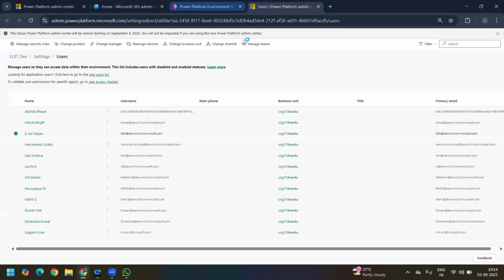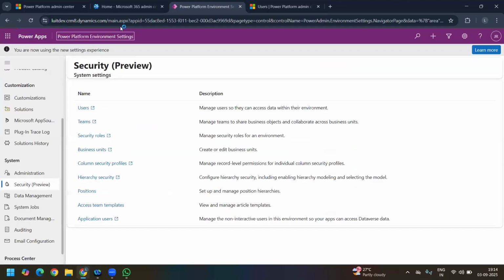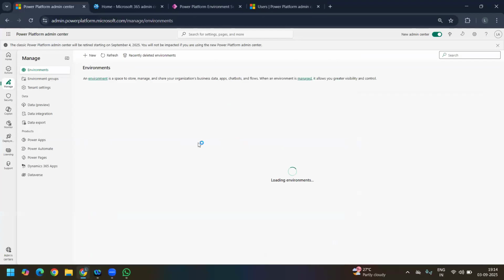Okay. Now if you see, for every user you have a username, which is nothing but a login ID, let's assume an email. You have a business unit. For each organization, there will be a unique business unit. Suppose for this dev environment you have this one; if you open some other environment, it will have a different business unit.